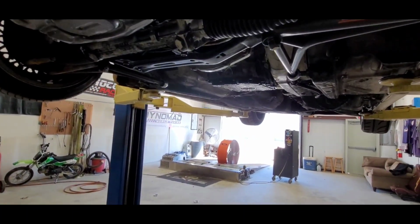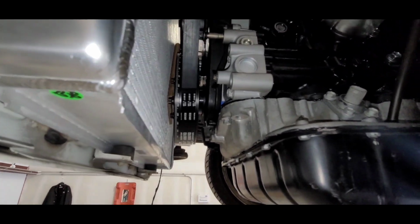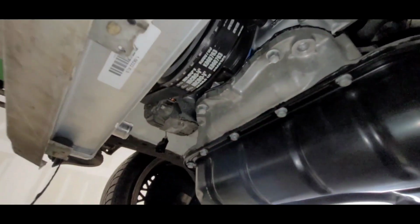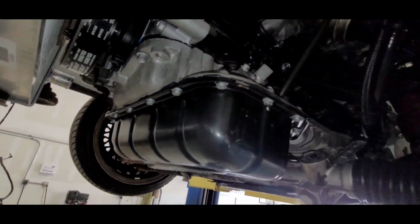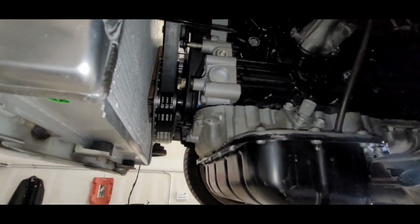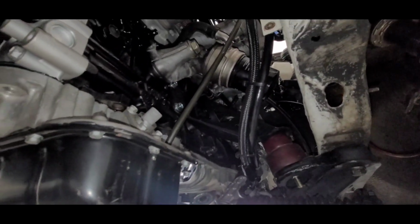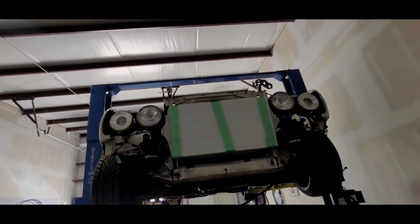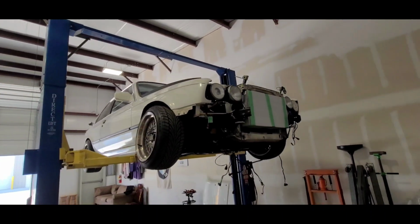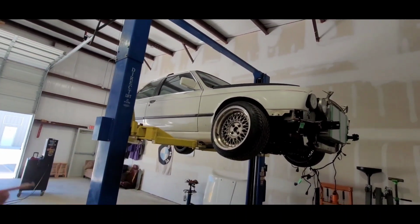I'm sure I'm missing a bunch of stuff, like the ATI dampener and the PHR oil pump that you can't see that's up there. That's modified. You know, billet timing tensioner from Titan. There's just so much stuff I'm going to forget, I'm sure. I had to take the heater core out and the evaporator and all my blower motor and all that controls out because it can't live in this thing with the DCT in it.